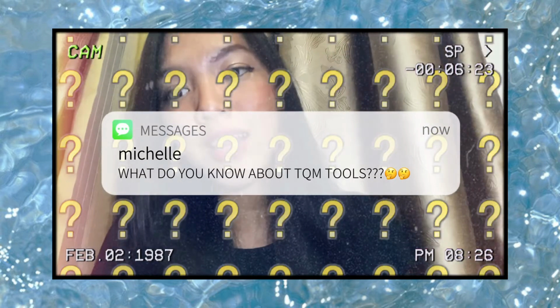Okay guys, for the first, what do you know about the Total Quality Management Tools? The Total Quality Management Tools help the organization to identify, analyze, and assess the qualitative and quantitative data that is relevant to their business. And these tools can identify procedures, ideas, statistics, cause and effect concerns, and other issues that are relevant to their organization. So now we will discuss some of the total quality management tools that are available.